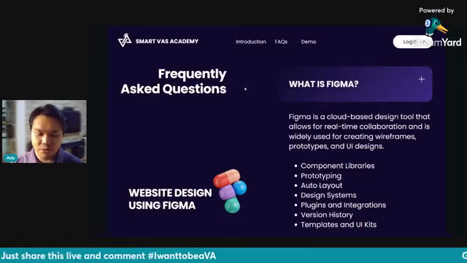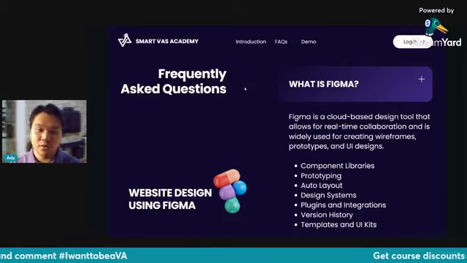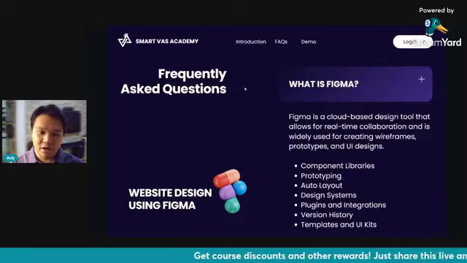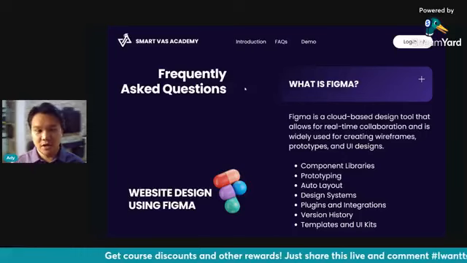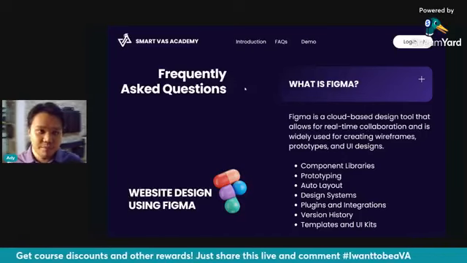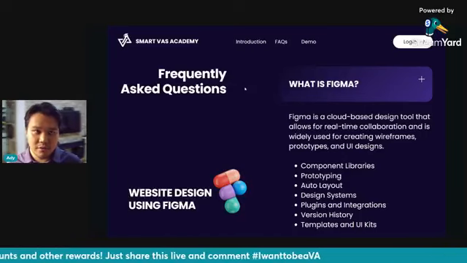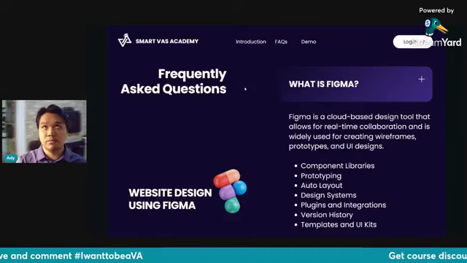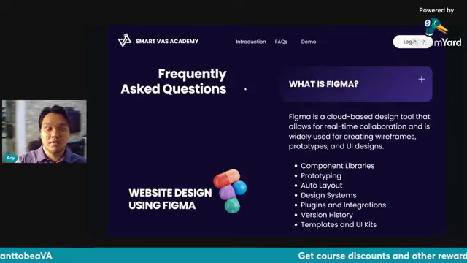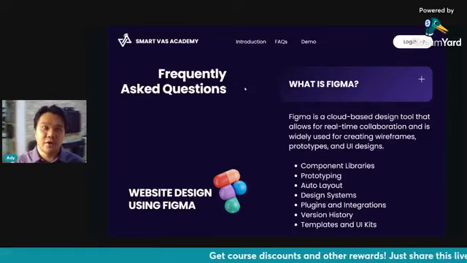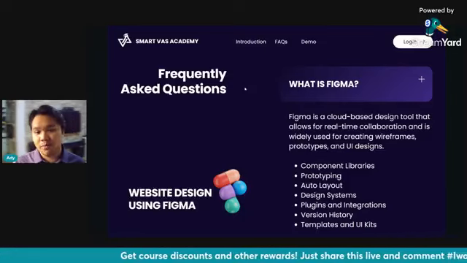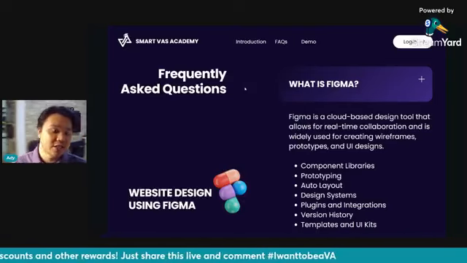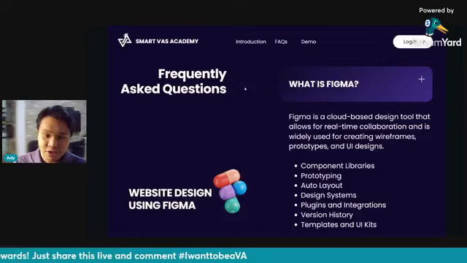And when it comes to the features, it comes with component libraries, meaning you can use the elements that you upload there multiple times. So for example, if you have a component there, like basic images, or also the favorite fonts that you have, or favorite color palettes that you have, you can use that component on your other designs as well. So it can be used interchangeably.